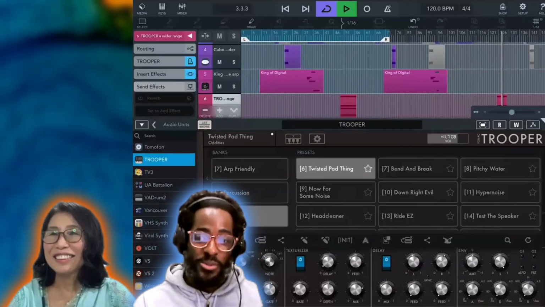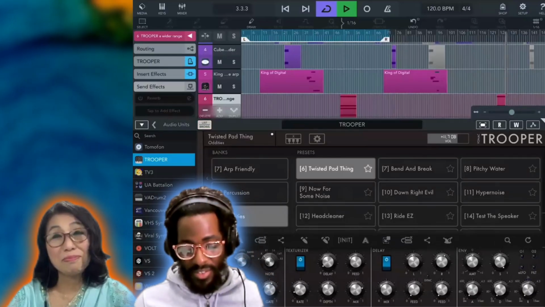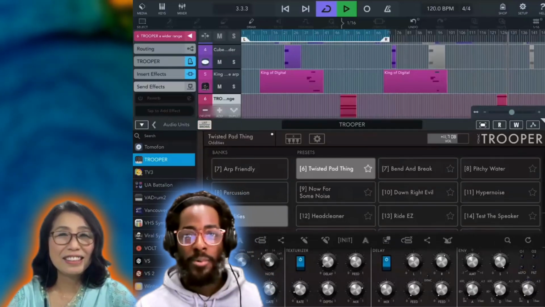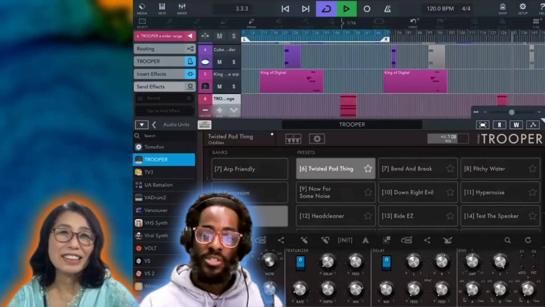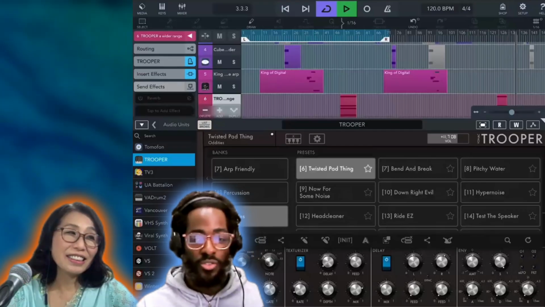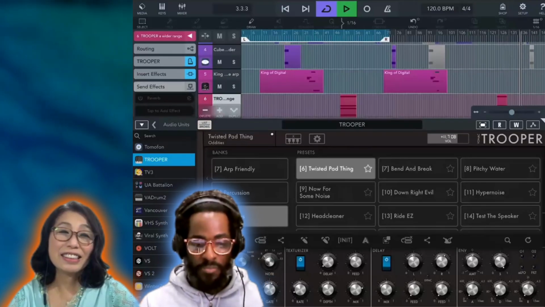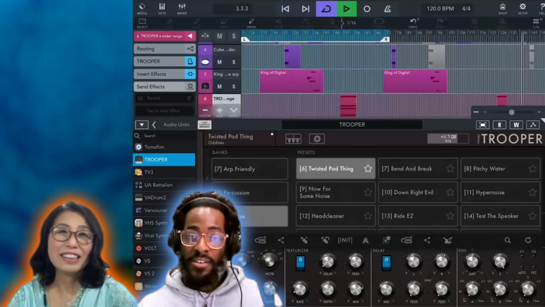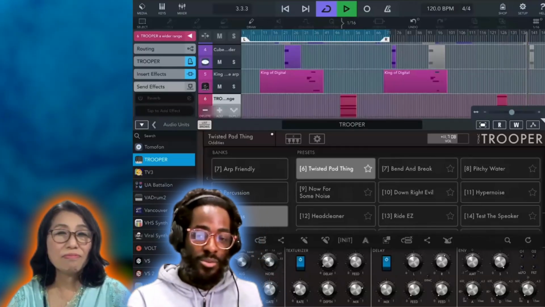AUv3 is, or AU is Audio Unit. This is version 3. This is an iOS or Apple exclusive technology that allows us to integrate sounds, and even effects, so instruments and effects, VSTs, plugins, presets, modules created by other developers directly into Cubasis.